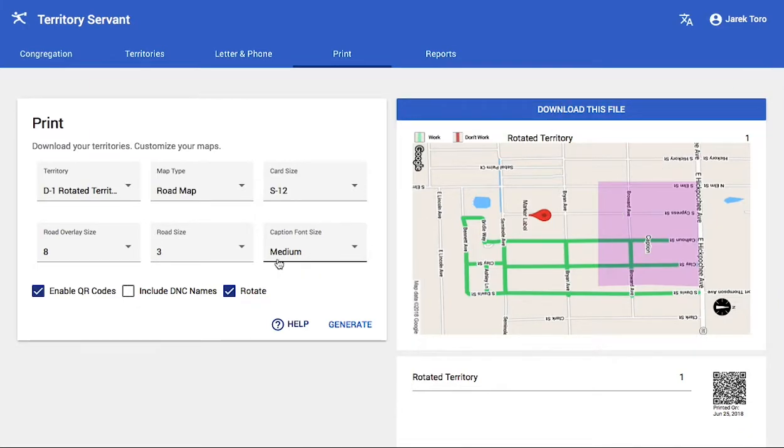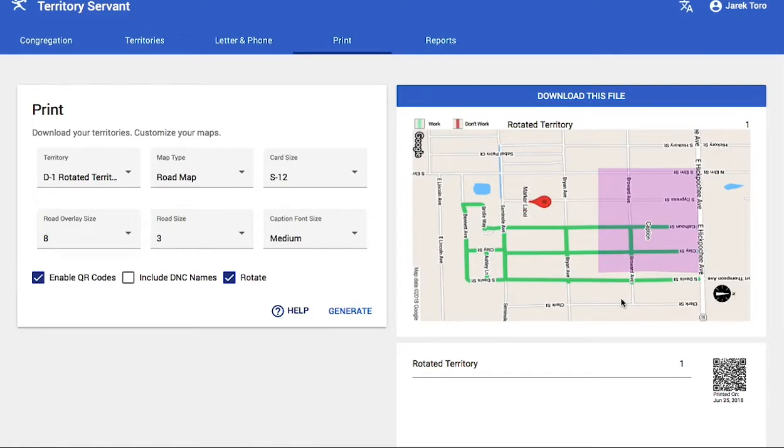And this is the core of the new features of the new territory editor and the new printing abilities. You get a nice actual preview, not just the picture of the map, but now the whole map itself that you can look at before you download it. You can rotate them now, as well as shapes, rather, have captions now. They used to not have captions, but now they do. So we hope that you enjoy these new features. You can make good use of them.